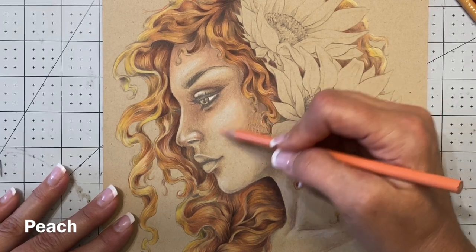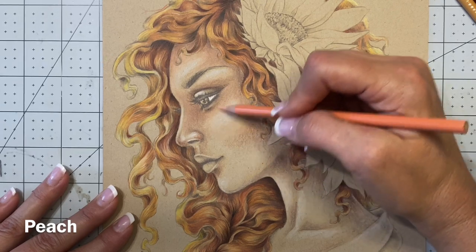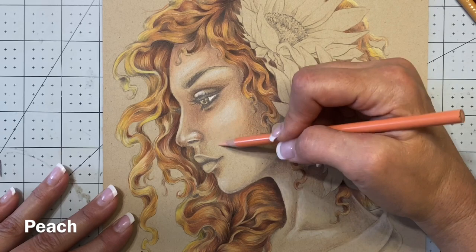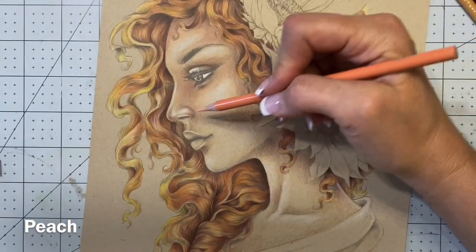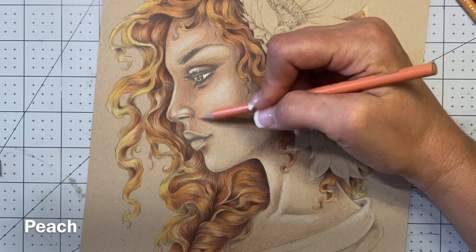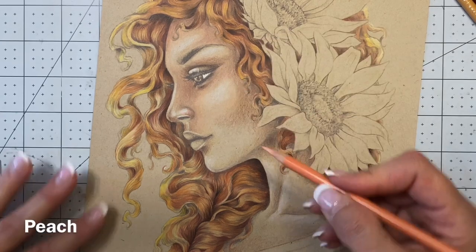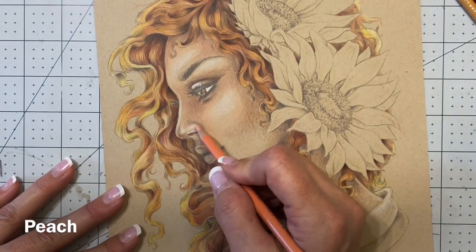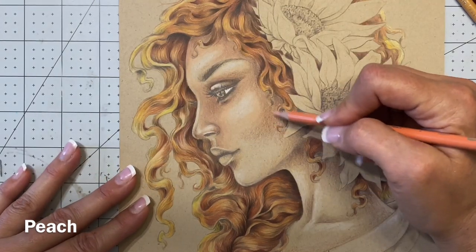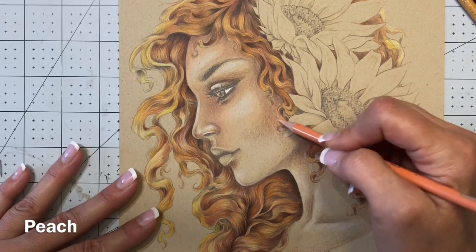I've already gotten some feedback from some of my coloring friends who've tried this paper. And I'm happy to say that they really, really like it. So that's good news. It's always just a little nerve-wracking, I guess, in the beginning when you recommend something to people and you hope that they like it. And so far, I haven't heard anybody that said they didn't like it, so that's a good thing.